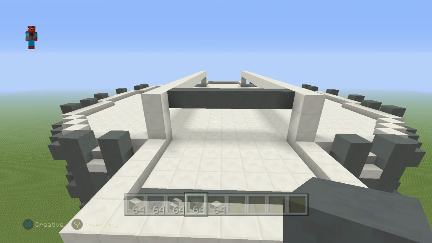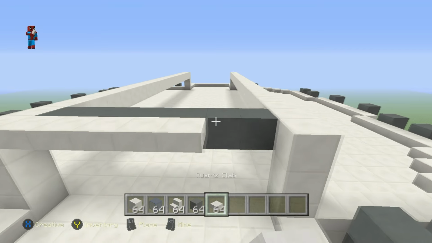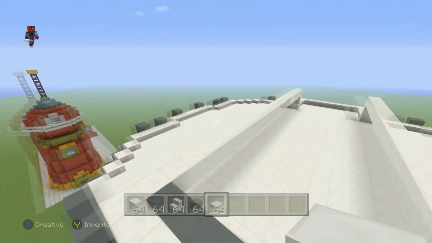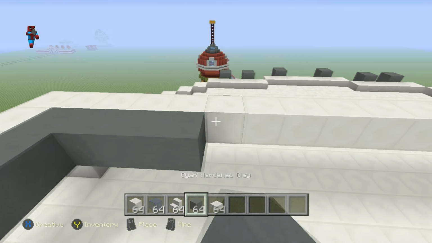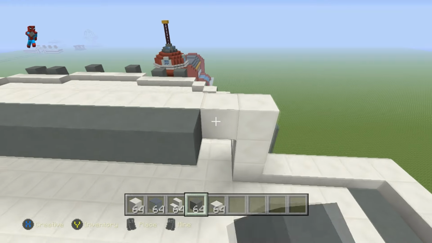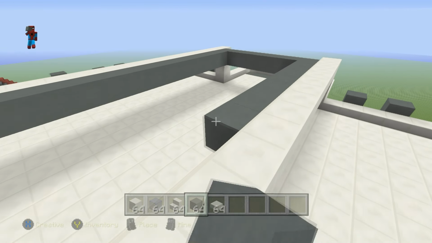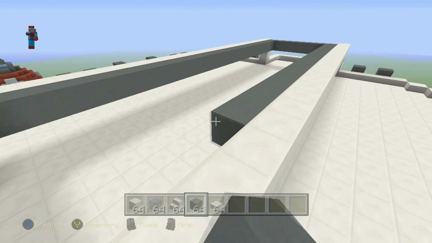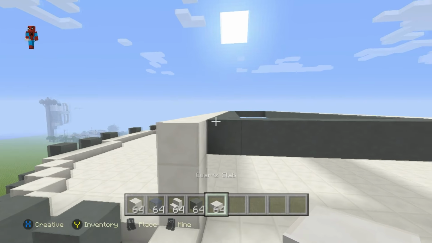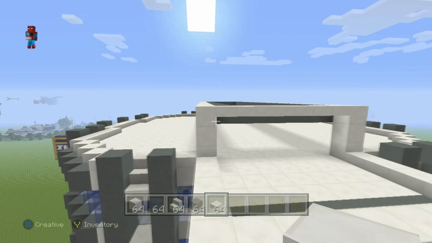So you want to take the cyan hardened clay one row inwards from the front and the back, and you also want to add a layer of quartz slab in front of the top half of the cyan hardened clay, and this row of cyan hardened clay can also be extended front to back until it is in the relevant position on the front and the back, and you just want to connect the sides together. You basically want to draw a big giant rectangular shape, as you can see me doing here. And like I said, there want to be quartz slabs in front of the upper half of the cyan hardened clay.